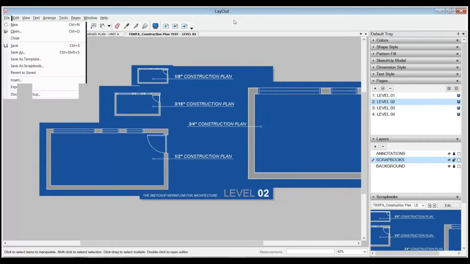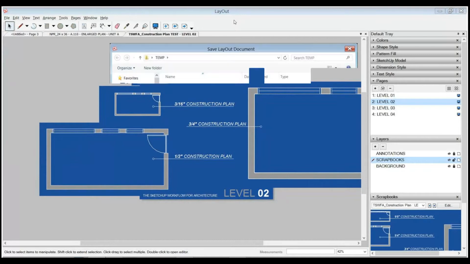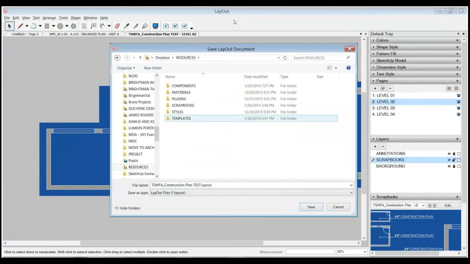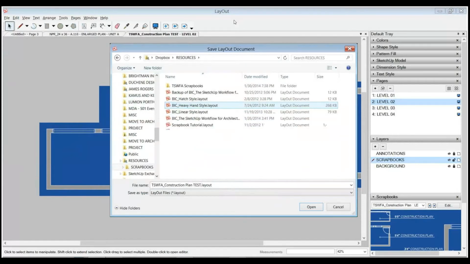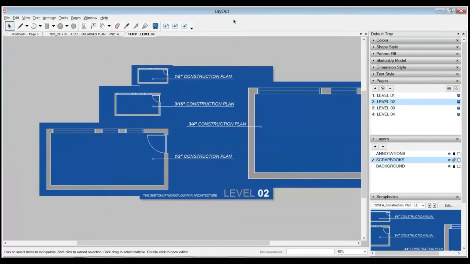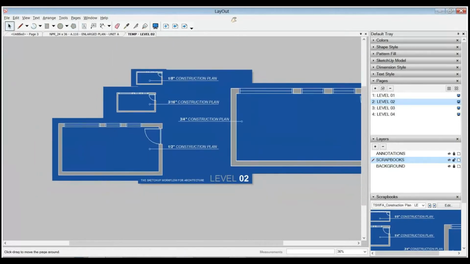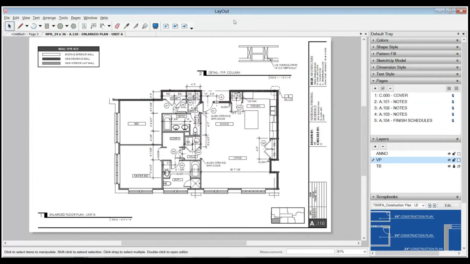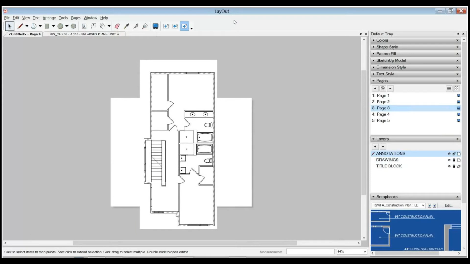Okay, so what I did here is I just added that 3/16 inch scrapbook. Cool. Okay, so definitely posting the template on the scrapbooks page. Are your line weights based on standards? You know, my line weights are not. That would be a good thing to do. I should look up the AIA standards and see how close I can get to them.